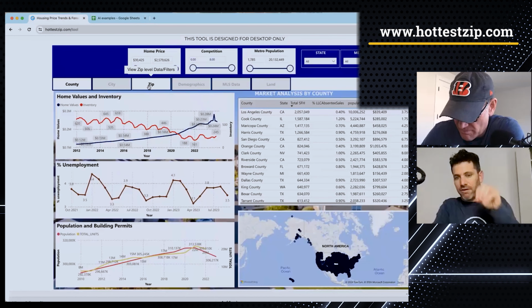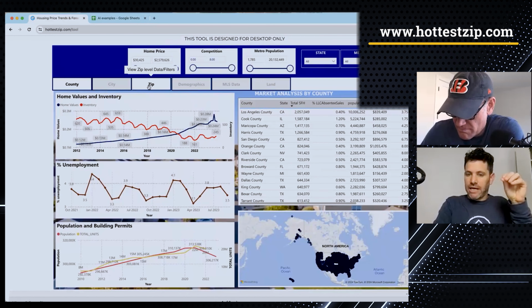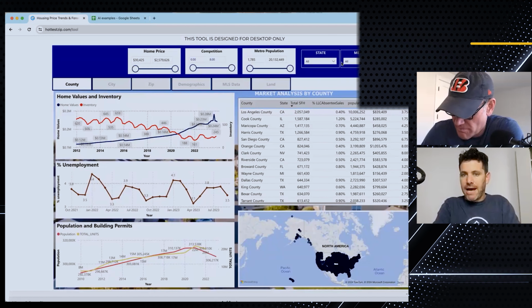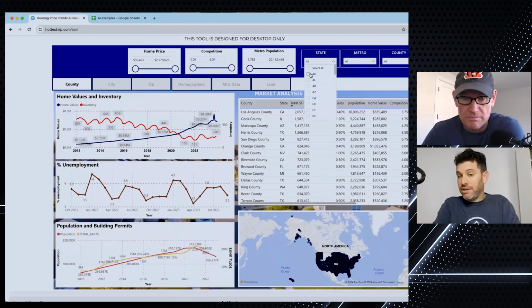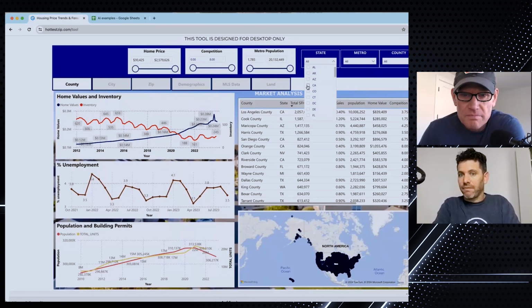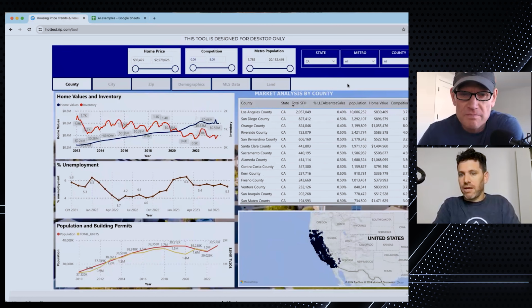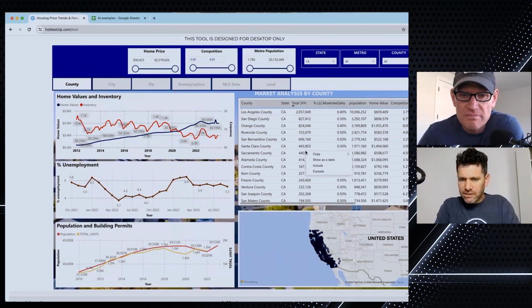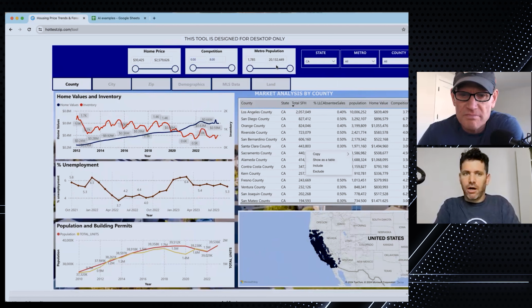If you already have your county and you're looking at the best zip code to go into, you would just go to the zip tab. But let's say, and this is literally what I did, I went to California and said, let's get all this data. I think I just right clicked, said show as table, and copied it all.